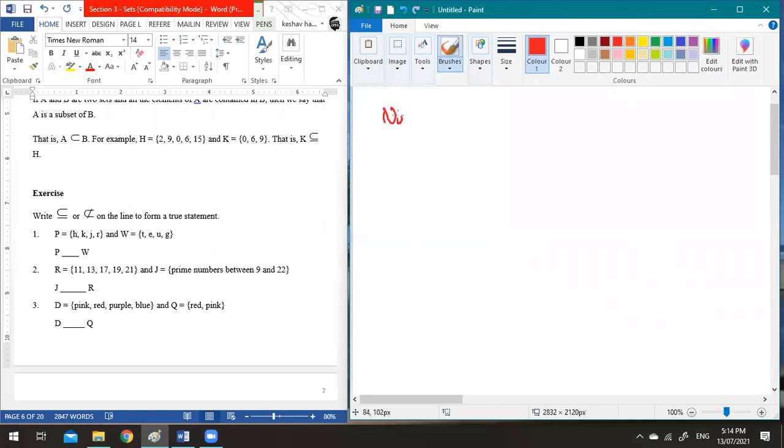So not a subset of, right? The symbol for not a subset is the same sideways U, but you're crossing it out. The cross out means that it is not a subset of. So an example of this, and remember from the last class, all the elements have to be within the other set for it to be a subset of. If we have some elements, but not all, it is not a subset.